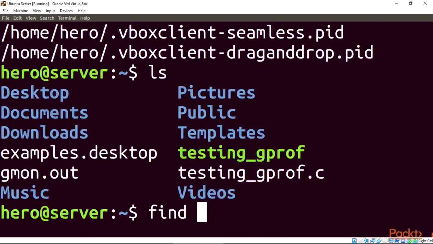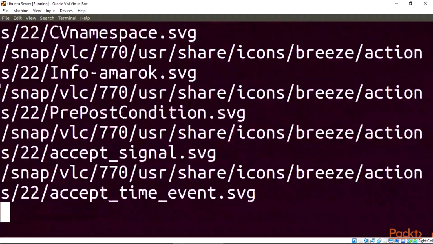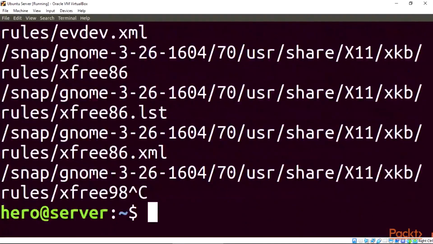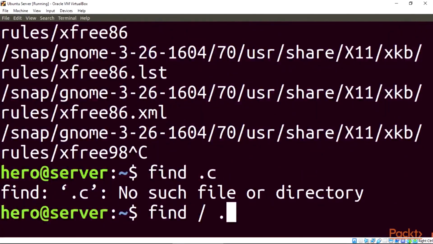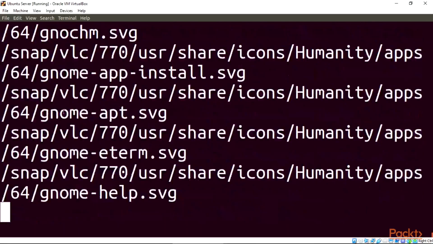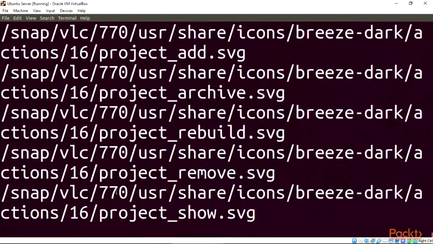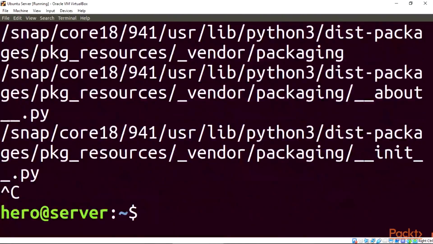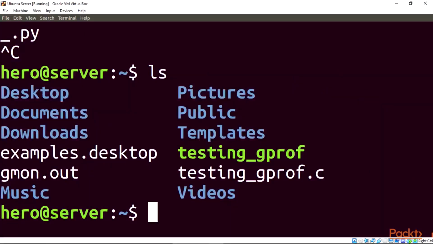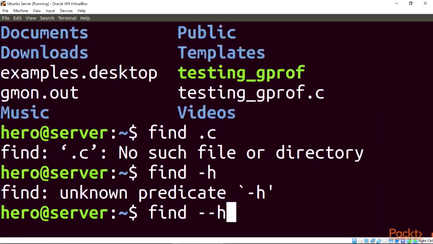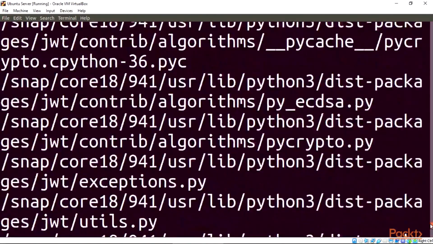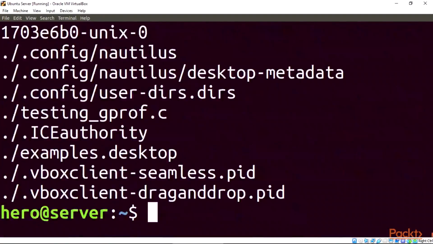If we try find with a /, this will search for whatever is in the directory you're on. Init represents the path. Using find / .c will search the directory for necessary .c scripts or programs and other files. We can also get more information for the usage of find command using find --help. By typing find, you get listed files on terminal as results.